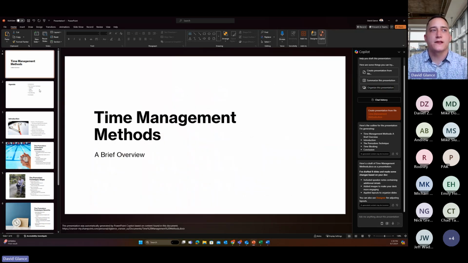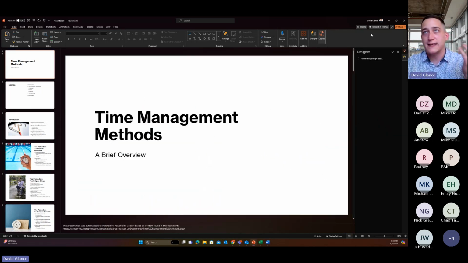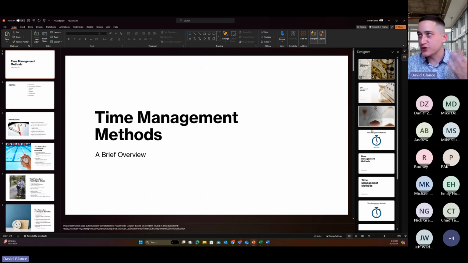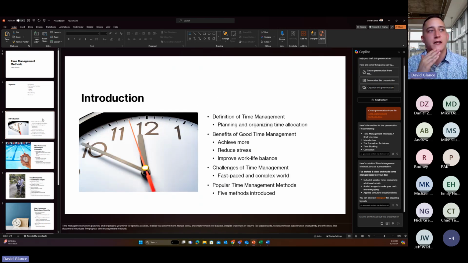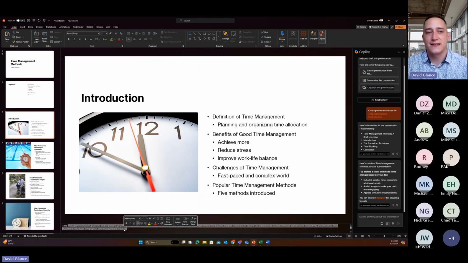Now, if I don't necessarily like the look and feel overall, I can also use the designer here and change it. But from just a bulk initial workload perspective, Copilot has done a majority of this work for me. So now I can actually focus on what matters here, which is going to be the specific content that I'll be talking about, probably in the form of speaker notes. In this example, that's where I would want to spend the majority of my time, is how I'm going to explain these things.